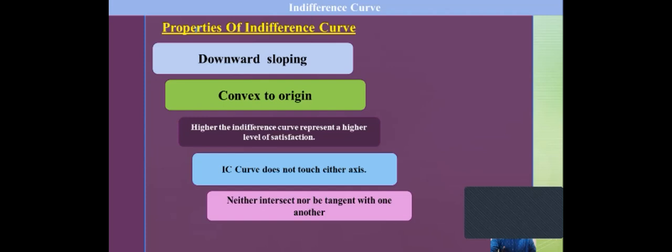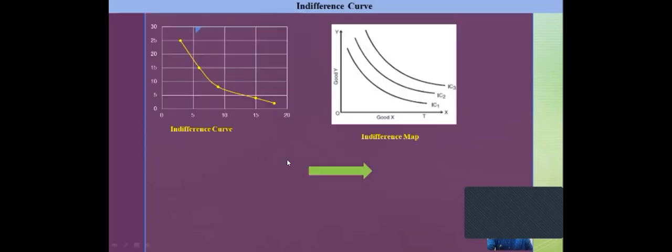आप जितना ऊपर की तरफ indifference curve के जाएंगे आपको उतना satisfaction मिलेगा. And the reverse is true. That means if you move to the lower and lower indifference curves, you will get a lower and lower level of satisfaction. Suppose you are in IC1, आपको यहाँ पर 100 यूनिट का satisfaction मिल रहा है. जैसे आप ऊपर IC2 में जाएंगे, यहाँ आपको 200 यूनिट का satisfaction मिलेगा. IC3 में जाएंगे, there you will get 300 units of satisfaction.